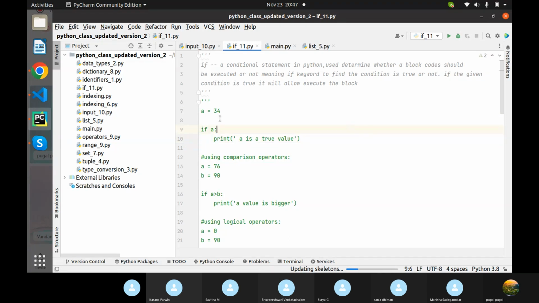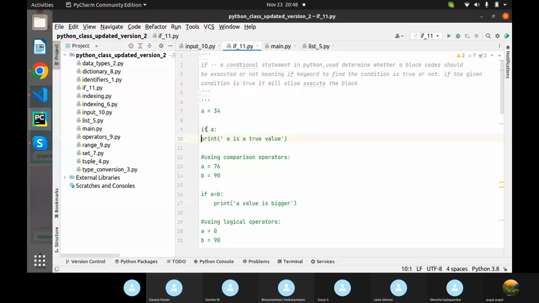This is where it starts, so you need to concentrate here. Every language, not only Python, has something called indentation.